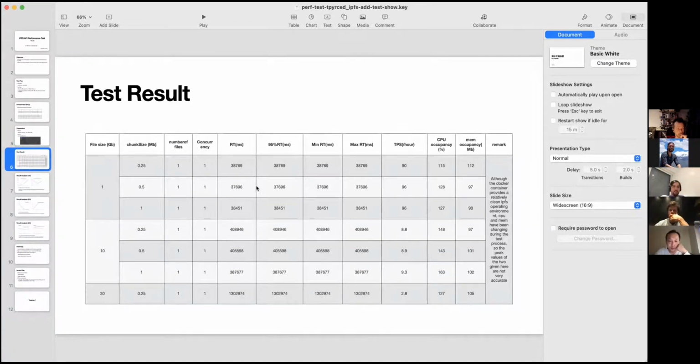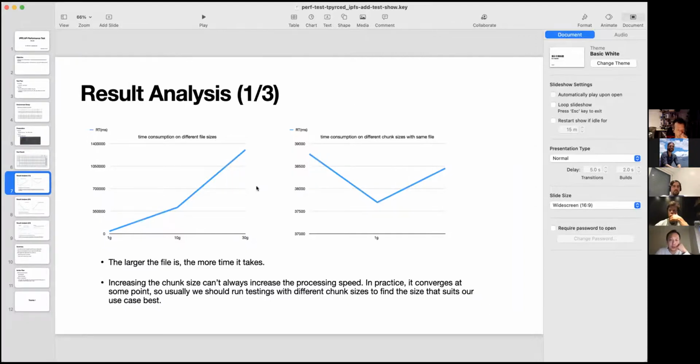I'm not sure if you can really make out those figures, but I'm going to share with you the results and the analysis. In general, on the left side, it will be the same pattern: the test against different file sizes. On the right side, it's the metrics against different chunk sizes.